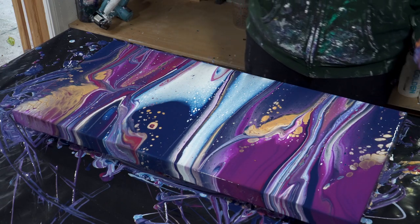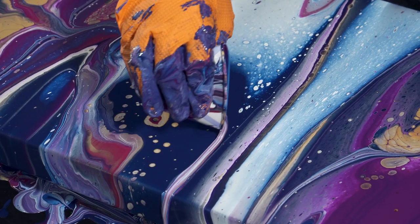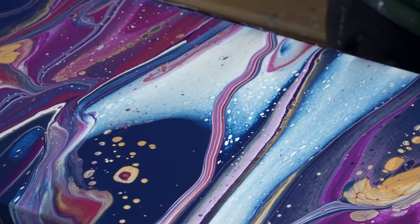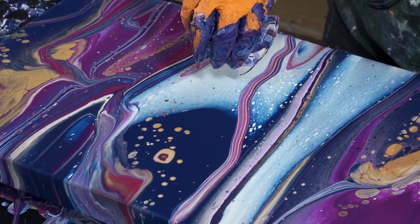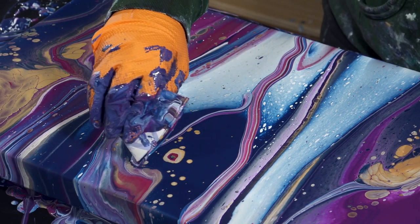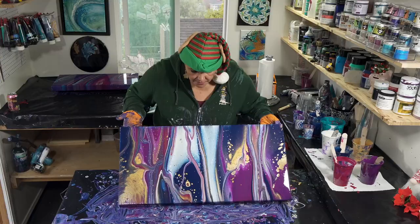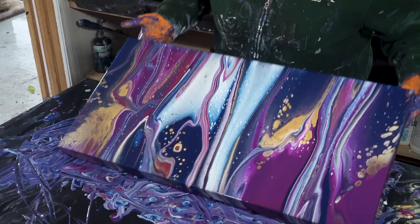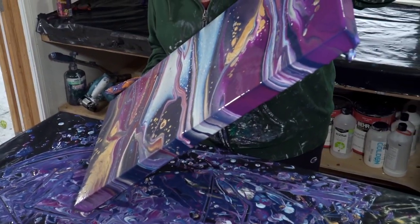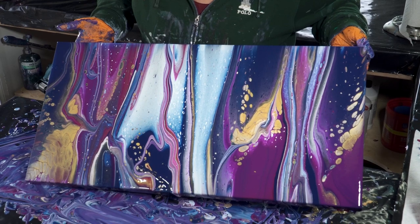I think I'm actually going to put down a line of paint from one of the cups over here. You ready? Of that weird cell, so that's good.